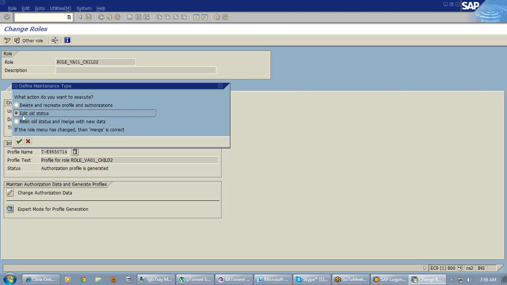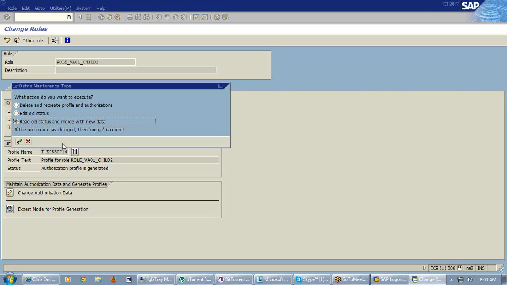If you choose edit old status, we need to change the old status of previous transaction authorizations. If you choose read old status and merge with new data, the system keeps the old authorizations as they are, and merges the new T code values into the existing values.